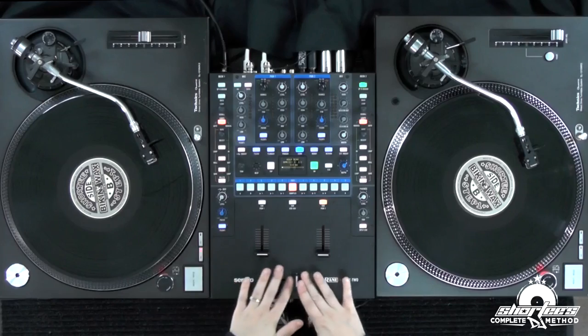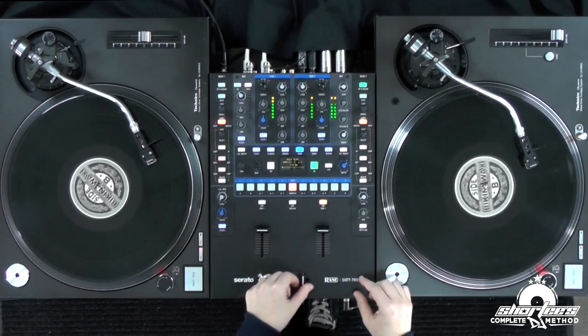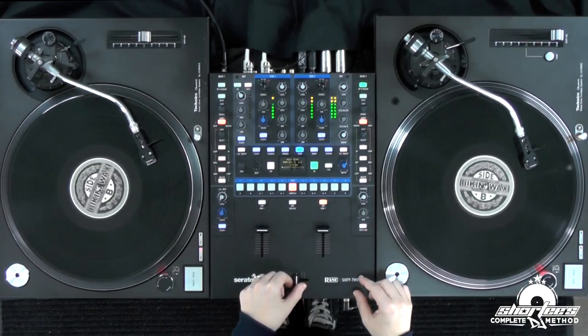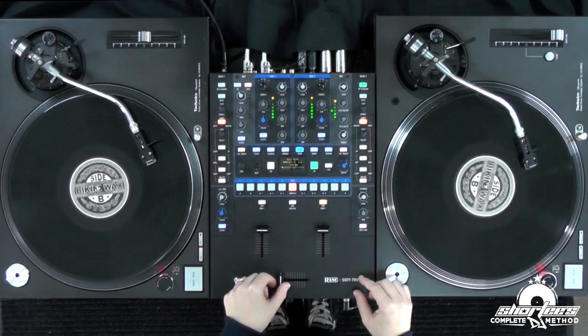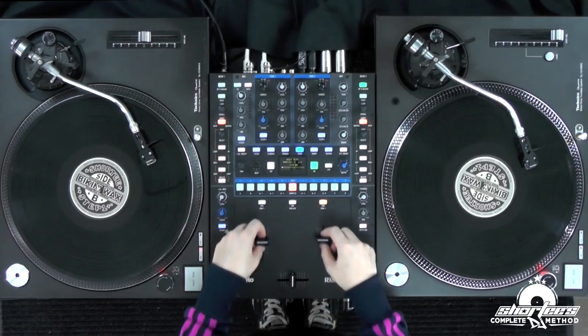And the reason why is because if you were going to mix with the crossfader, you'd want it to fade into the other one. So if I have two songs playing, I'm going to use the crossfader and I'm going to fade over and you're going to see what that sounds like. But you have way more capabilities if you use the up and downs to mix, in which case I usually leave the fader in the middle and then mix with the up and downs.